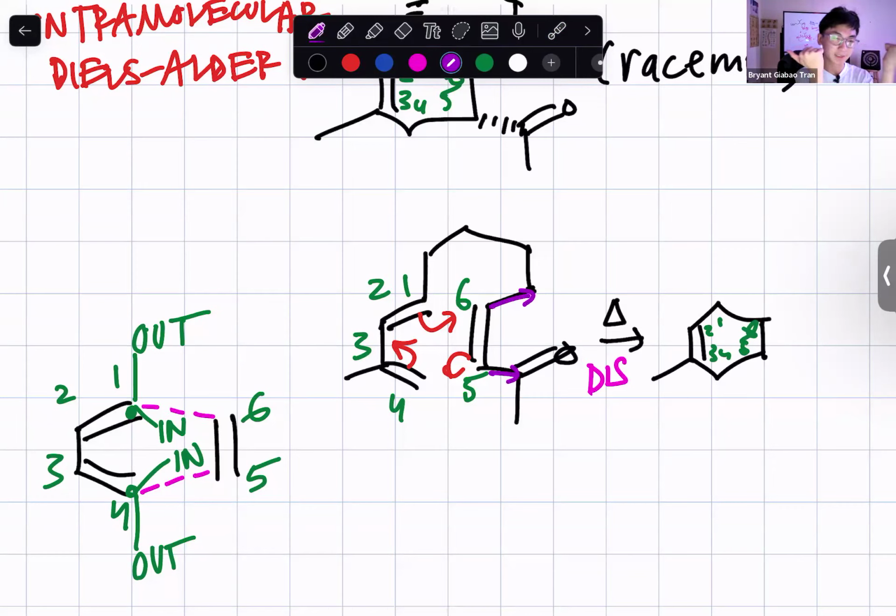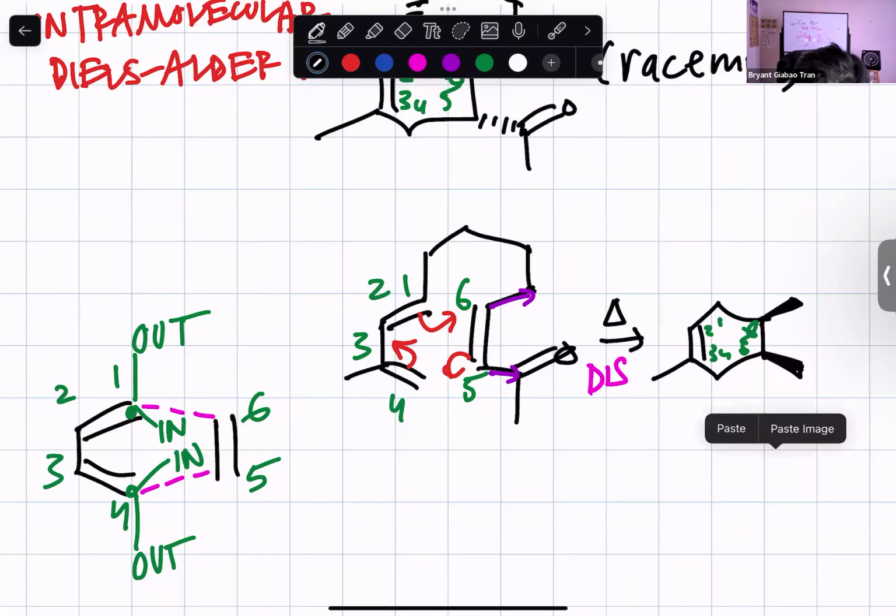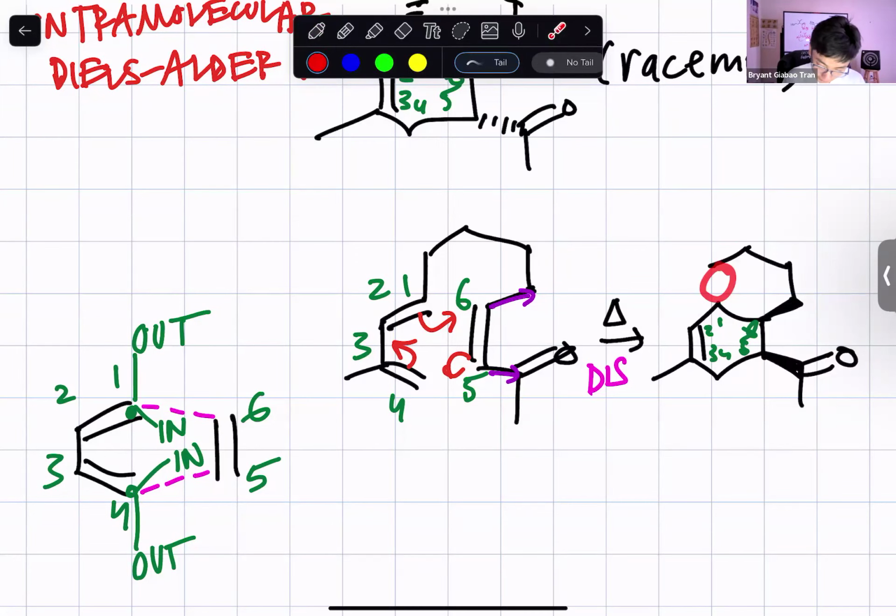So one's going to go to the left side, my left thumb is going to go to the left side, my right thumb is going to go to the right side. If I rotate my left thumb clockwise, it's going to go up. That means that I'm going to have to rotate my right thumb counterclockwise, opposite direction, right? So that's also going to go up. So we see that they're both cis to each other. So I have to make them both cis to each other like this, right? Now I'm going to try to figure out how we can figure this one out, if it's going to be wedge or dash.